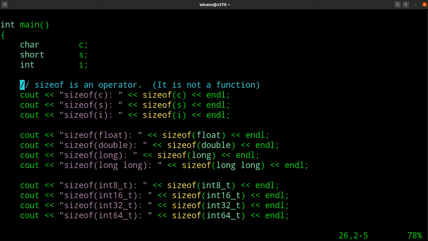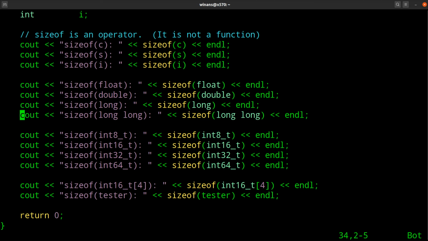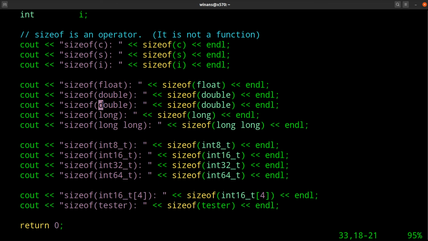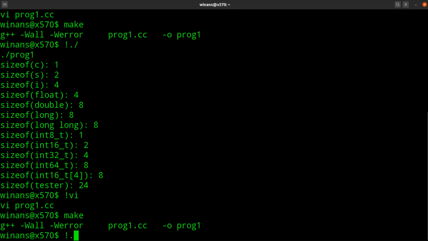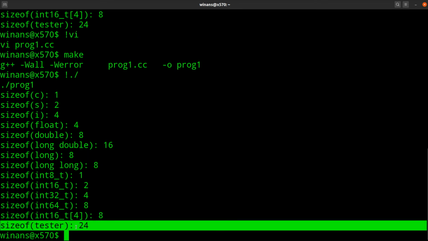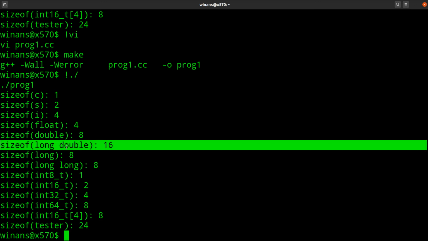Sometimes you have a quad float or a long float or a long double or something like that. That could be 16 bytes long. Let's see what that is. My point is, those are the sizes. Those are the things the compiler will use in its rounding. So let's take a look at 2 things here. First of all, our sizeof tester did go up to 24 instead of 20, and it's because it wanted to round it up to the size of the single largest, what I'll call the native data type, right? That 64-bit integer. Now, as we see over here, we have a long double, which is 16. So this is supported by this particular compiler, all right?